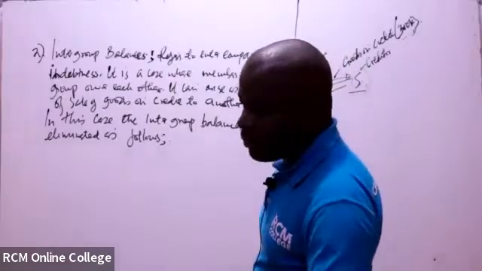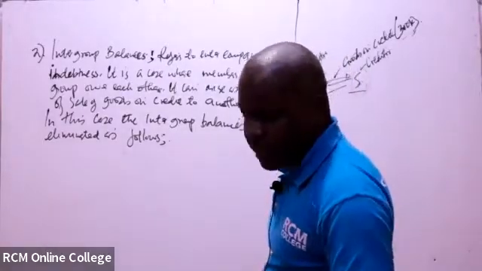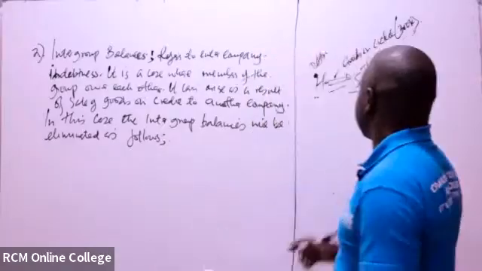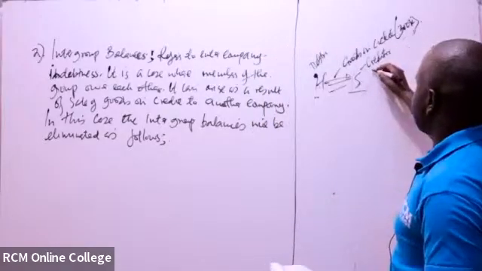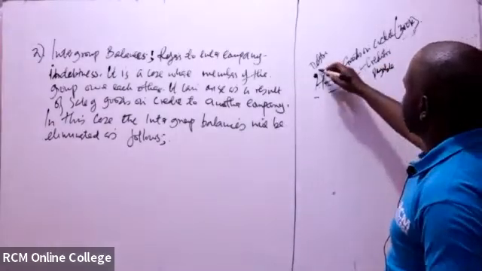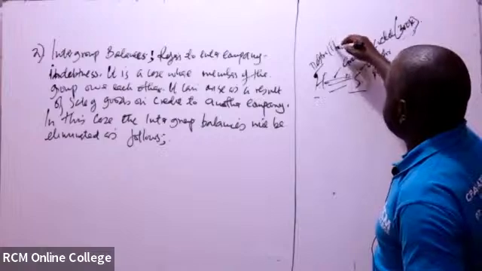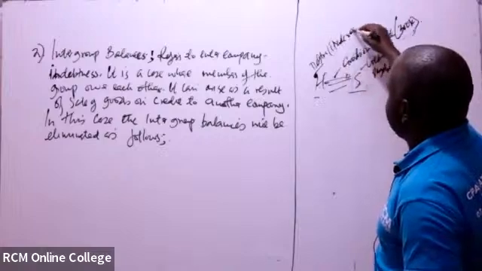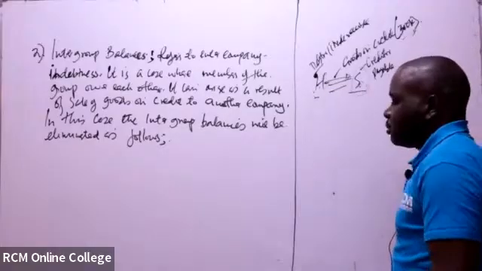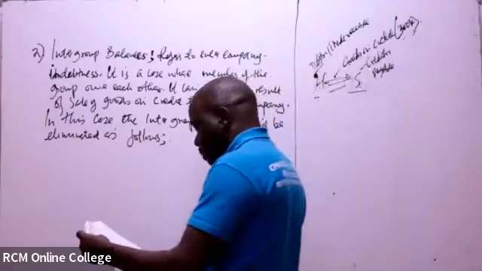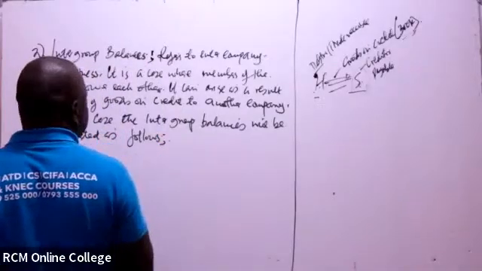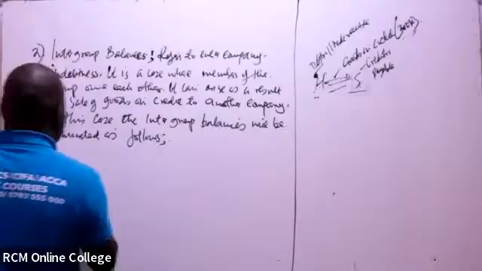So how you'll end up having to eliminate them, this is the entry you'll be able to pass. In this case, this one is a creditor, a payable. So this one is a payable to this one, and this one is a debtor, or what we call a trade receivable, to this one. So what entry will you pass to eliminate the intergroup balances?